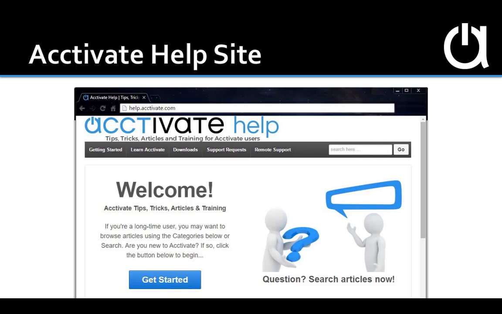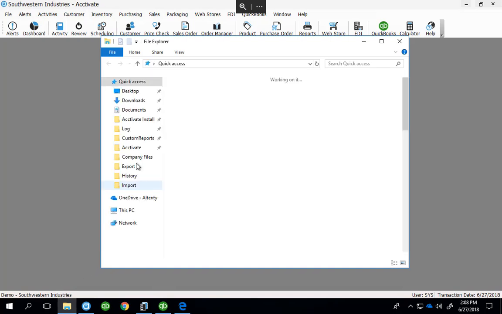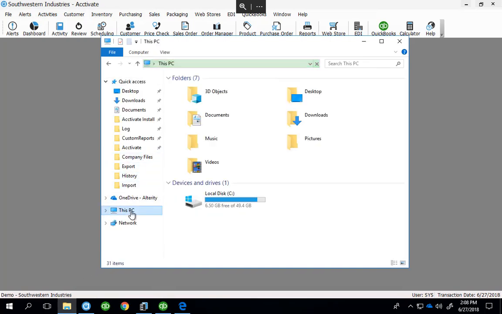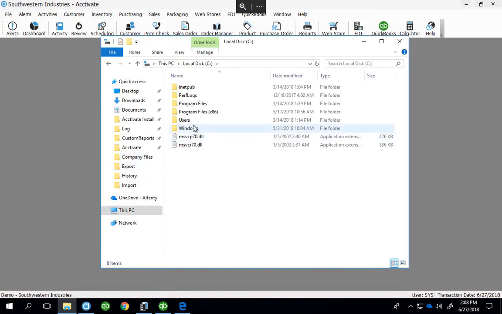Are there plans to make the transaction forms customizable? All forms in Activate are customizable. You just have to customize them in Crystal Reports. So if you're familiar with custom report writing and you're comfortable doing that, then go ahead and purchase a copy of Crystal Reports so you can do so in-house, because all of our standard reports are available to you to edit, and those are going to be found in your reports menu.